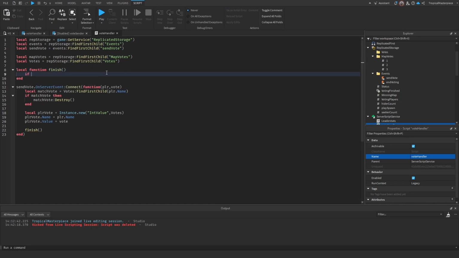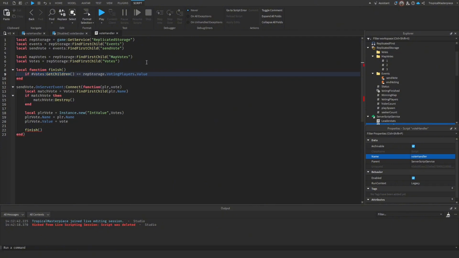All we need to do is, if number of votes, get children, is equal to replicated storage.votingplayers.value. So this is basically going to check if every single player that can vote has voted.